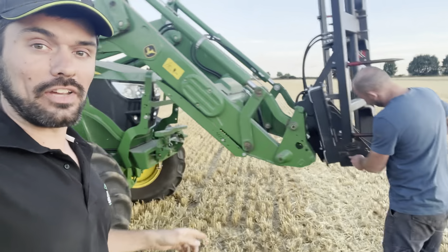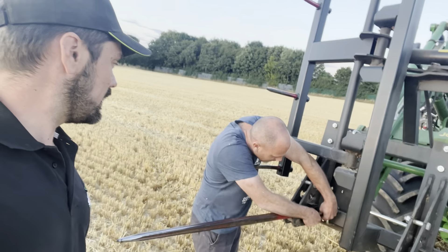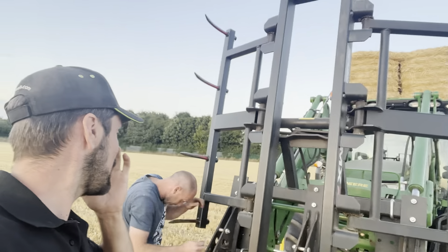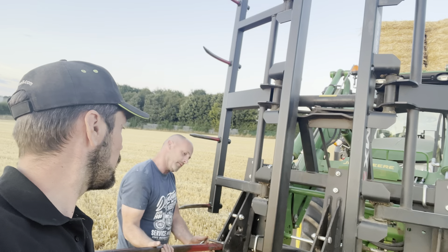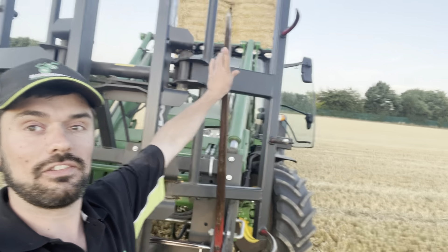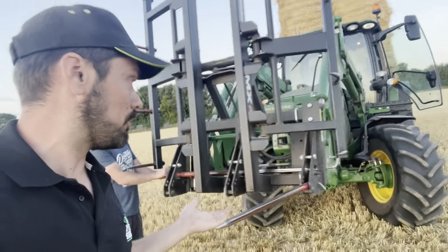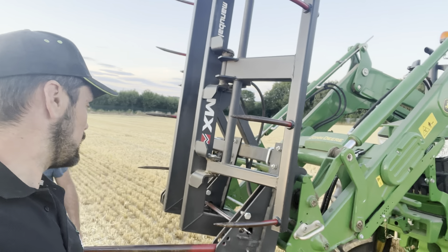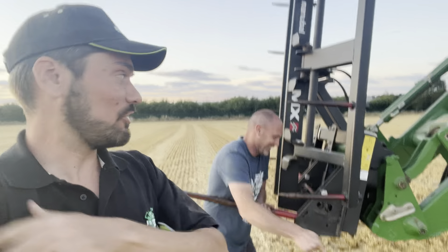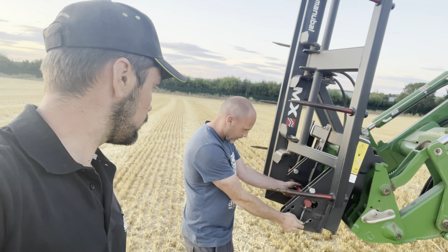Actually Andy's correct, we just sort these tines out first. The great thing with these - well, it's not the great thing because it's not particularly easy, is it Andy? You're supposed to be able to lift the loader right up to the top and fold these back so the tines go flat and then it's safe for the road, but it doesn't have enough tilt backwards on this tractor. We've not actually tried it on this one - it's even more unstable. So we just take them out. It's easier, it's better.